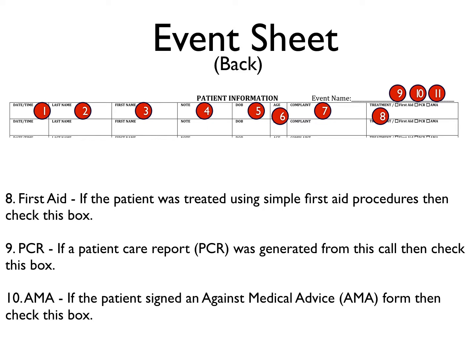You'll notice that we have some other checkboxes inside the treatment field, including first aid, PCR, and AMA. This is basically for us to keep track of, to make sure that all patient care reports and AMAs are documented on the back of the event sheet. So just make sure to check one of those boxes.